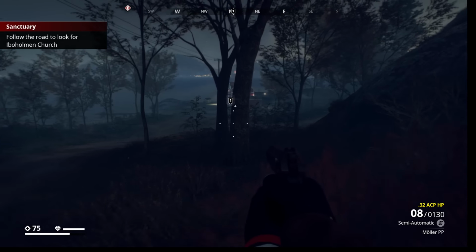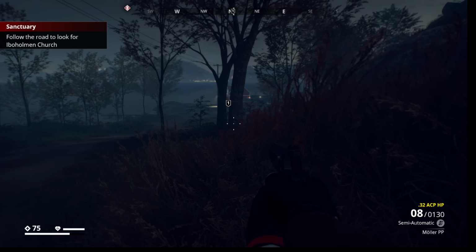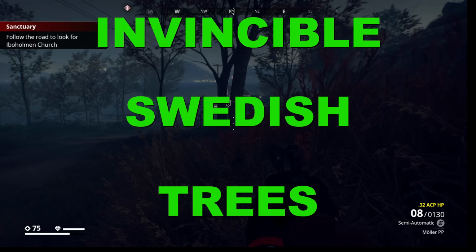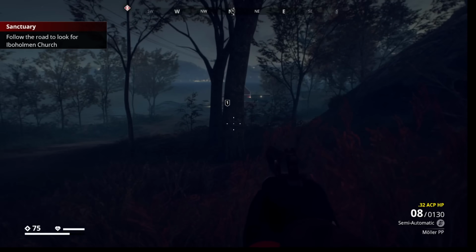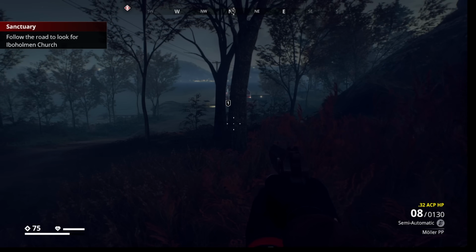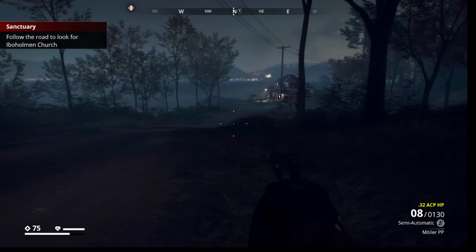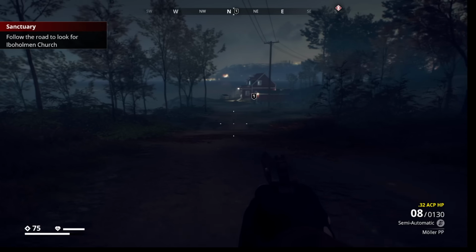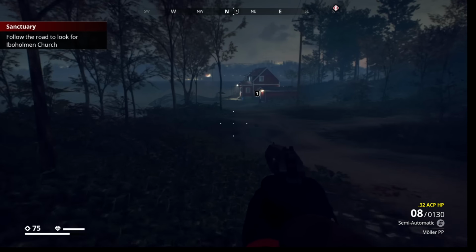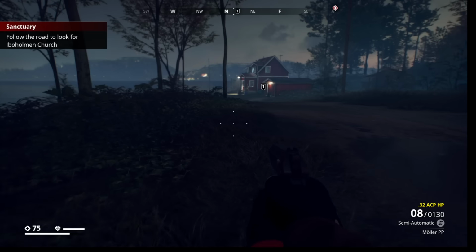I'm about to tell you the most OP trick in all of Generation Zero. You guys ready for it? Invincible Swedish trees. That's right. The trees are invincible. They're everywhere, and they are the best possible cover in the game from direct fire. Now, if they're shooting rockets at you and they arc over, or they're using gas, the trees aren't going to help you. But bullets? Those trees will take bullets for days, and all you have to do is position yourself so that a tree is between you and your enemy, and just make sure that their gun is pointing directly at the tree, and then bang. You're basically safe, right?